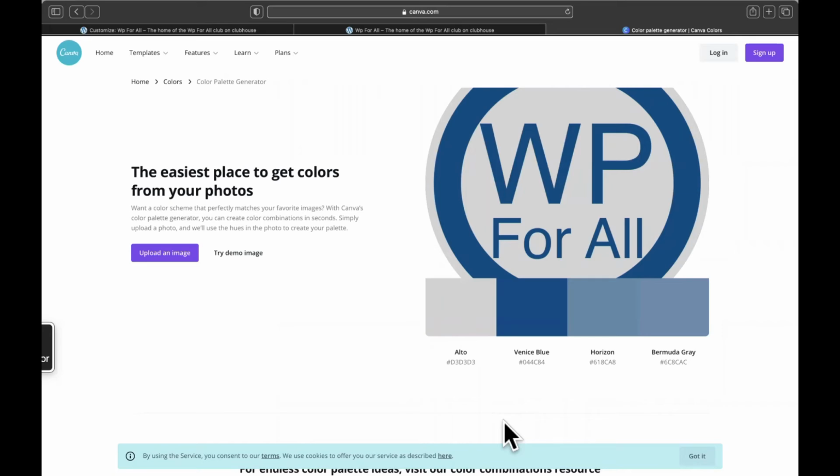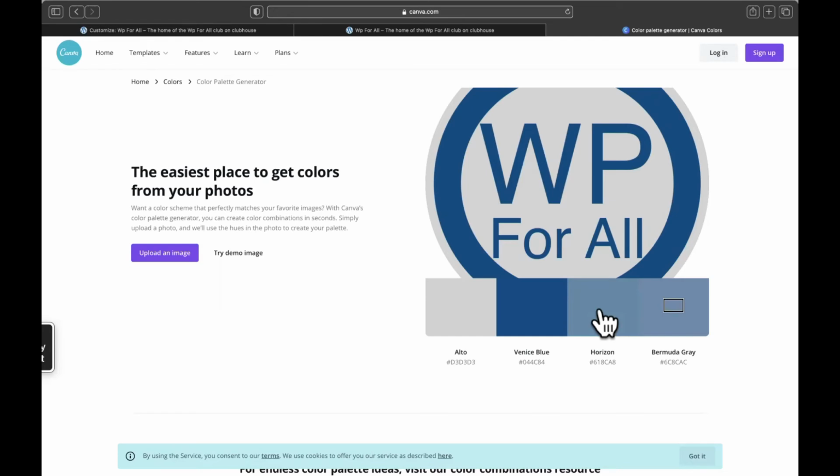Okay, let's take a look at this color palette here. To me, visually, I see no difference between the blue and the gray. So that's why I plan on maybe skipping the gray and sticking with this medium blue here for accessibility purposes. I think that'd be a great thing. Let's just see how it looks and we'll take it from there. All right, so I've copied the hex code.